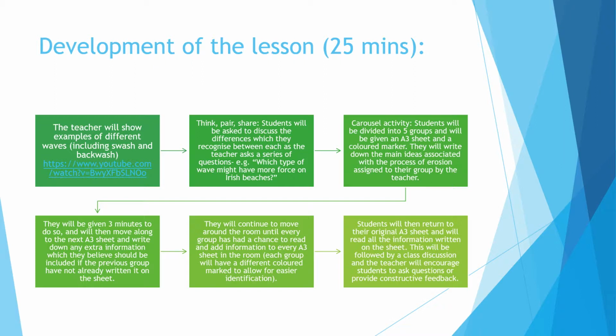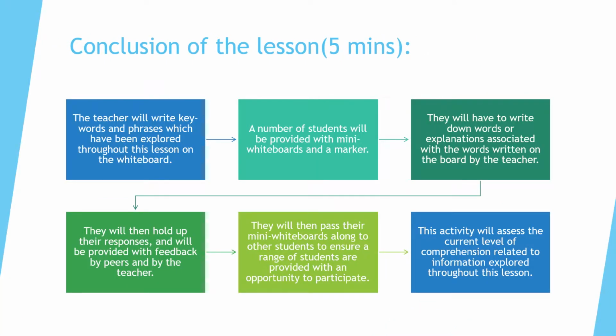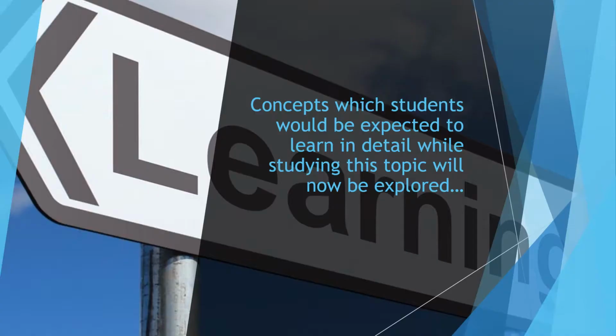The conclusion of the lesson will provide an opportunity for the teacher to assess students in a light-hearted and formative manner to ensure that students have a thorough understanding of the information which has been covered in this lesson before moving on. And this would be very important because the teacher would have to know that students have a thorough understanding of the foundations of the knowledge related to this topic before moving on to more complicated terminology. Students would then be expected to explore the formation of the features of erosion in detail.